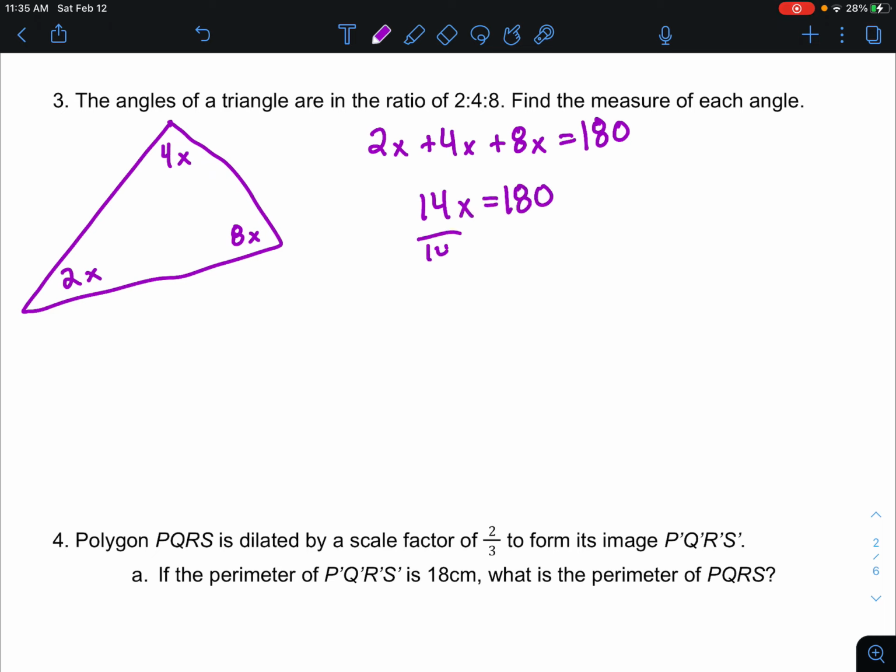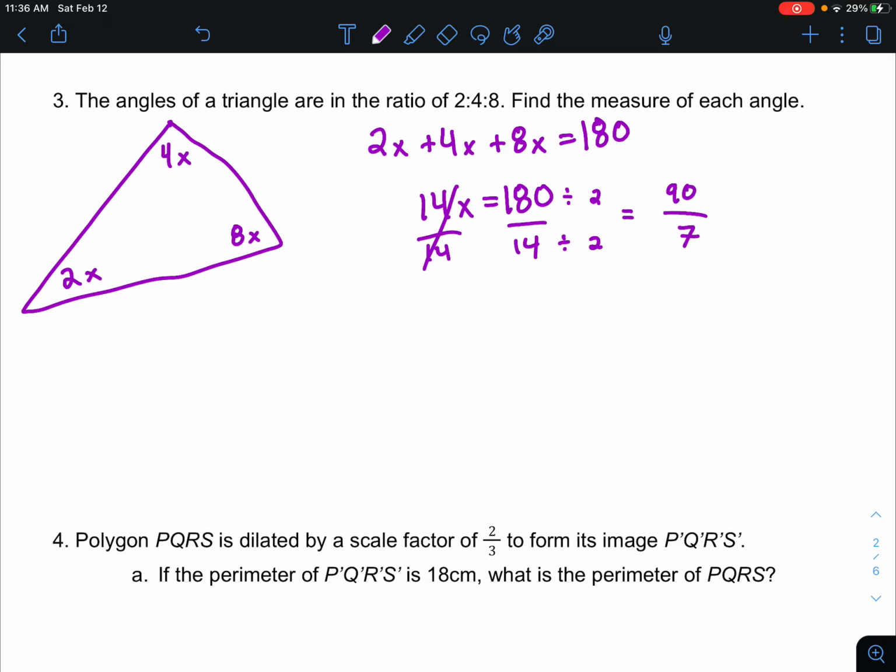We can divide both sides of our equation by 14, and I'll check, but I do not believe that 14 is going to go cleanly into 180. It does not. So we want to reduce this as much as possible. And so 14 has factors of 2 and 7, and 180 shares that factor of 2. So we can reduce these to being 90 over 7. And that is the simplest exact form that we can get.